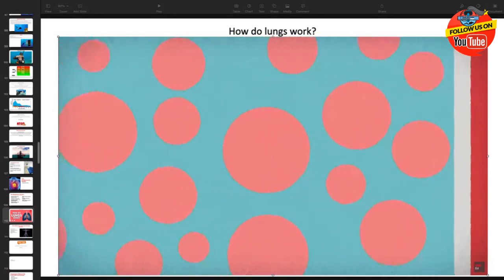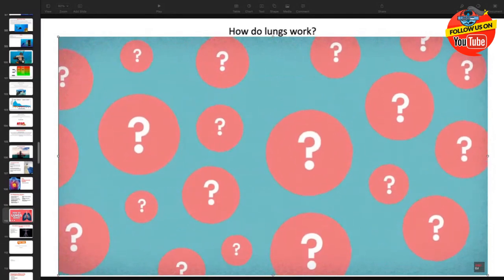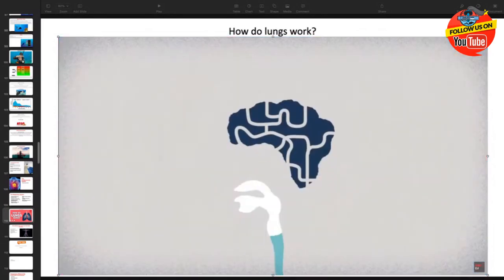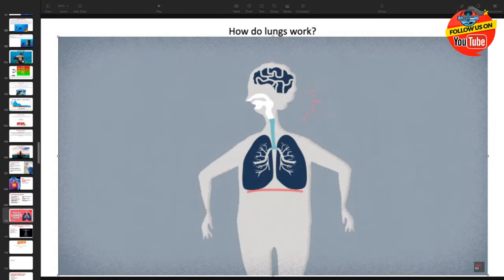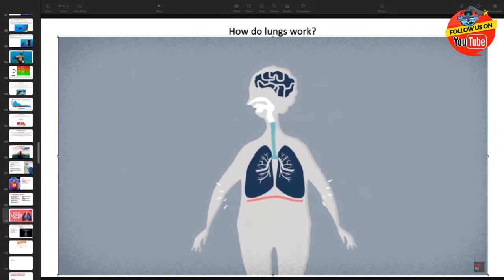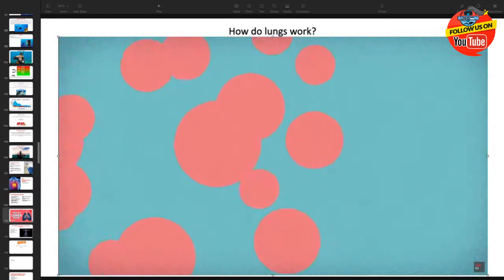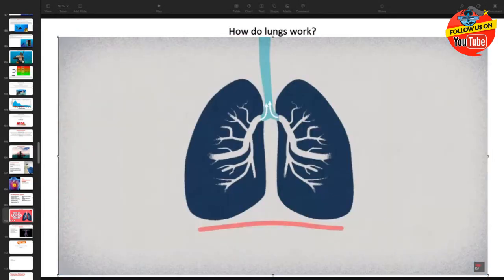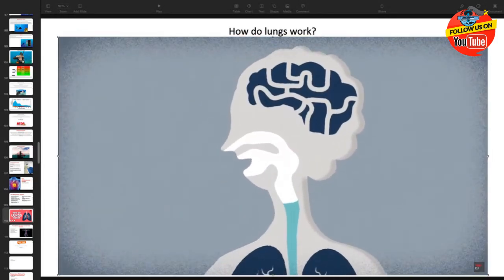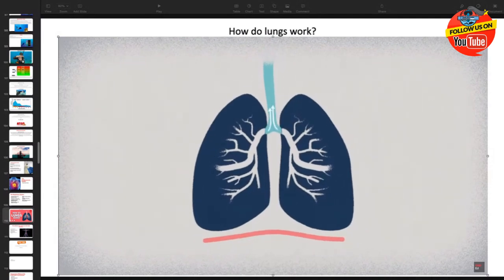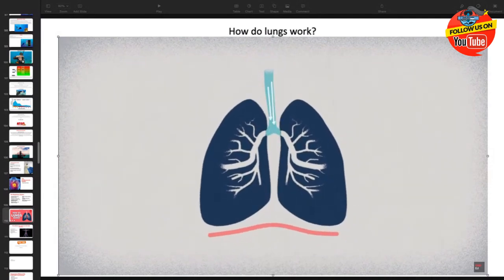But what do our lungs do with all that carbon dioxide? Exhale it, of course. The autonomic nervous system kicks in again, causing the diaphragm to ball up and the intercostal muscles to relax, making the chest cavities smaller and forcing the lungs to compress. The carbon dioxide-rich air is expelled, and the cycle begins again. So that's how these spongy organs keep our body efficiently supplied with air.